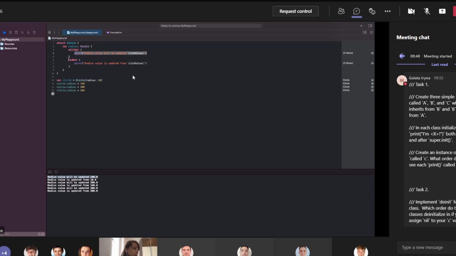Then the didSet observer is invoked, and we can see that the value was updated from 10. In the didSet property observer, you can access oldValue, and then willSet has its newValue.